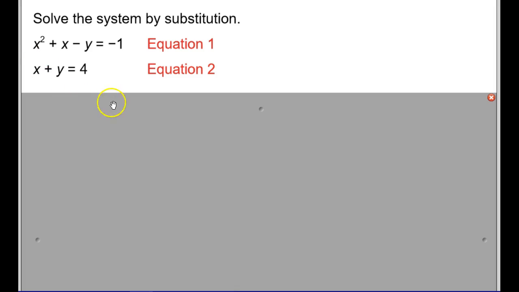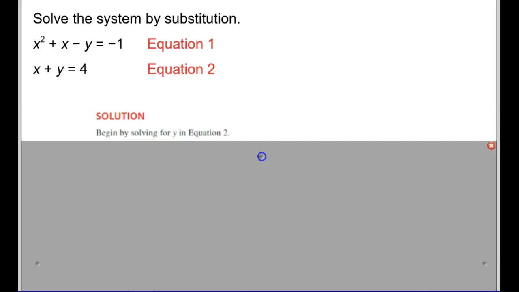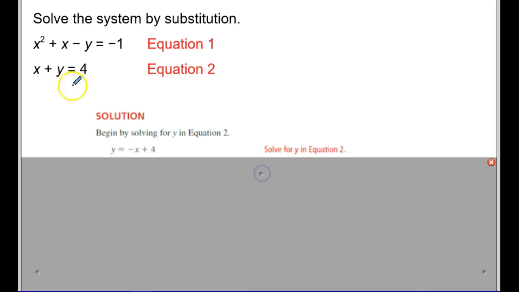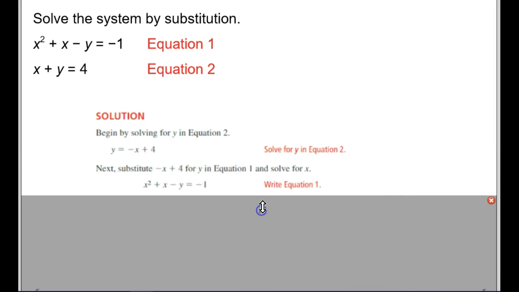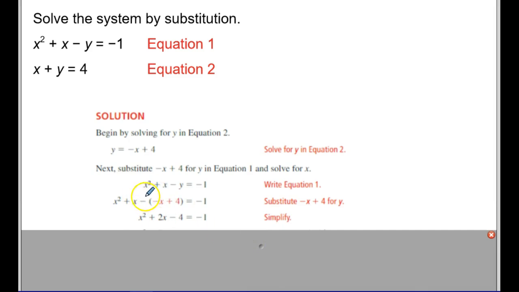Okay, so now we're going to be using substitution. The first thing I want to do is get one equation written in one variable. So I'm going to solve for y in this second equation. I just use the second equation because it's a little bit easier. So y equals -x plus 4 because I just subtract x from both sides. So now anywhere in this top equation where I see a y, I plug that information in. Now I have x squared plus x minus, and then (-x plus 4). I always want to keep that in parentheses. So now I can simplify. I can distribute this negative sign, I can combine like terms, and I can simplify.